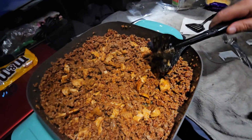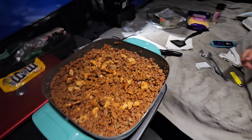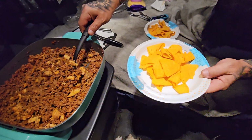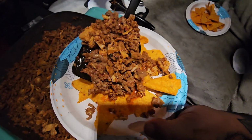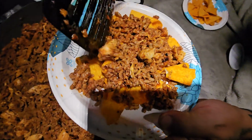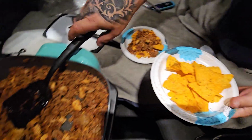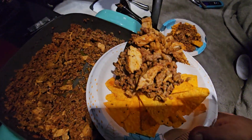How's that look? It's pretty yummy to me. Alright, get some meat there. Throw some meat on your taco or on your Doritos. I like to use Doritos. You can use any kind of chips you want, or you can do it in a taco bowl. Or you can do it without chips. Go keto. You want lettuce, put lettuce on it. Heck, it's up to you what you want.